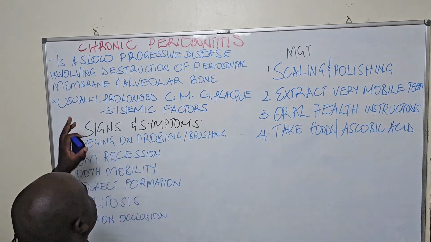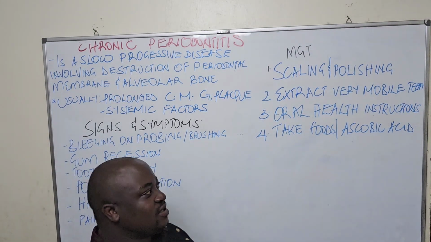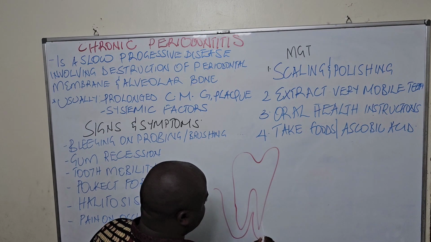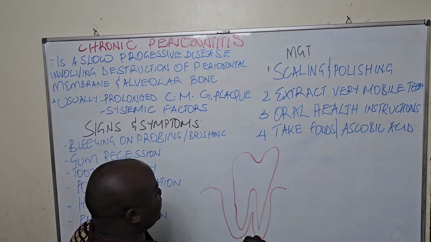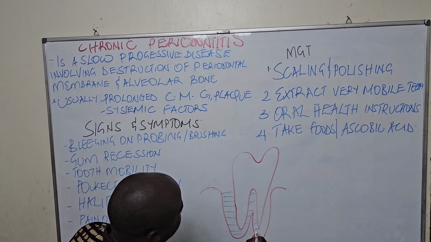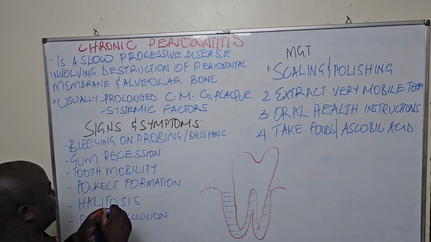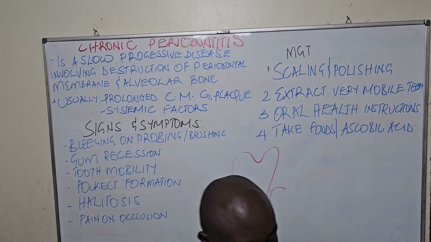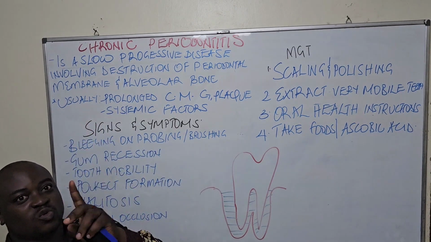So today we are going to talk about the disease of chronic periodontitis. Perio means around, and remember, around the tooth we have alveolar bone, supported by this ligament. So first of all, this is a slow process. This is a slow disease. This disease takes place slowly, in a way that it does not happen in one day.